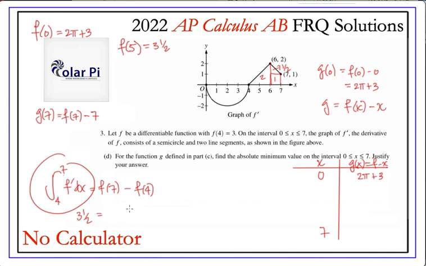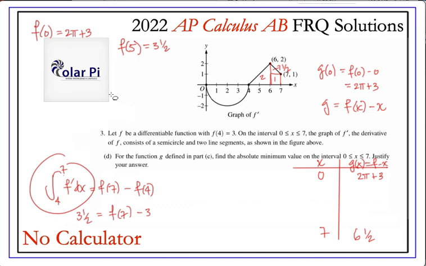It's equal to f of 7, which is what we're after, and then minus f of 4, so that's minus 3, right? And it's positive, that 3 and 1 half, right? So then we're going to get that f of 7 is equal to 6 and 1 half, right? Okay, cool, 6 and 1 half. So then what are these critical numbers? Because that's the only thing that's in our way before we say we're done, right?